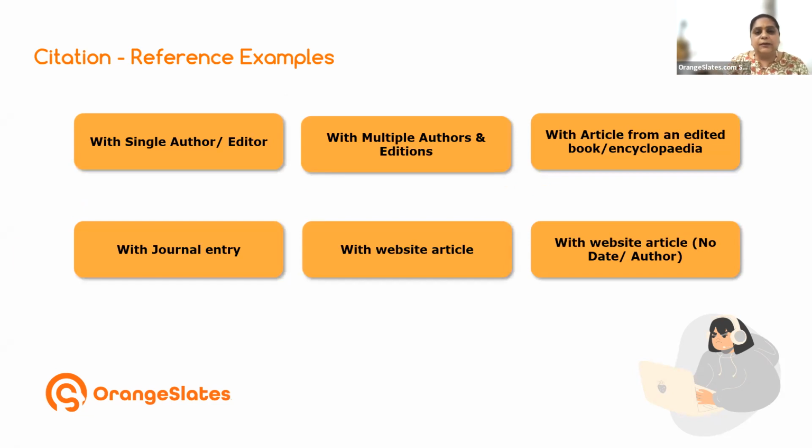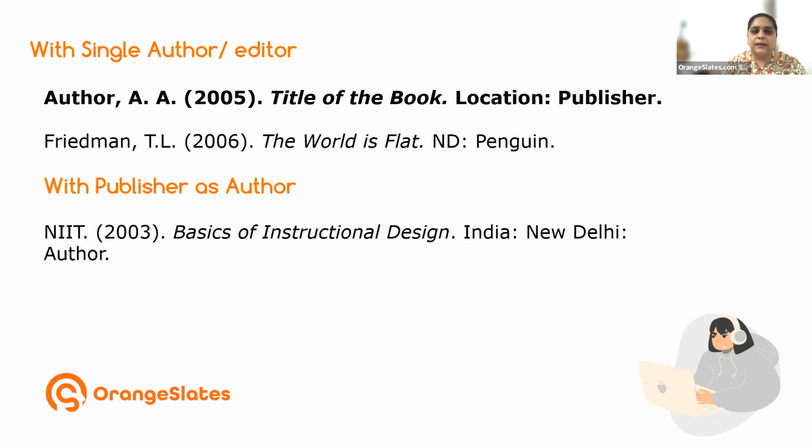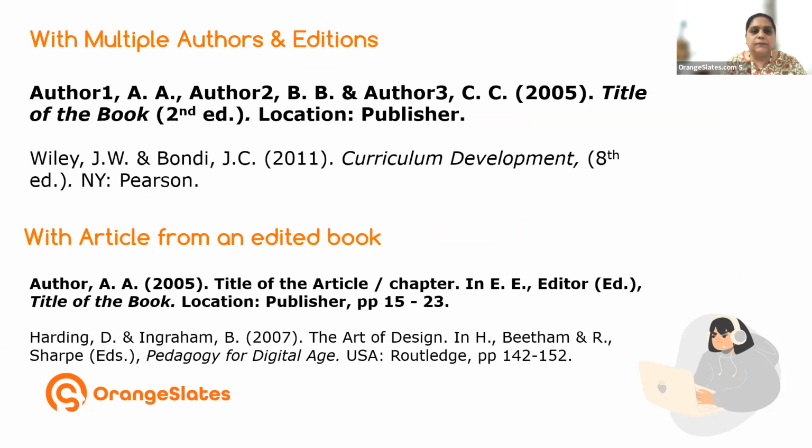Now there are many examples I can give you. So you can cite for a single author. Then there are books which are of multiple authors. Then there are books which are encyclopedias, or you have taken just one article from the book, then there is a general entry website. Because of the web being so large, there are articles which will have no author and no name also, but they're very good and you want to cite them. Then how do you do that?